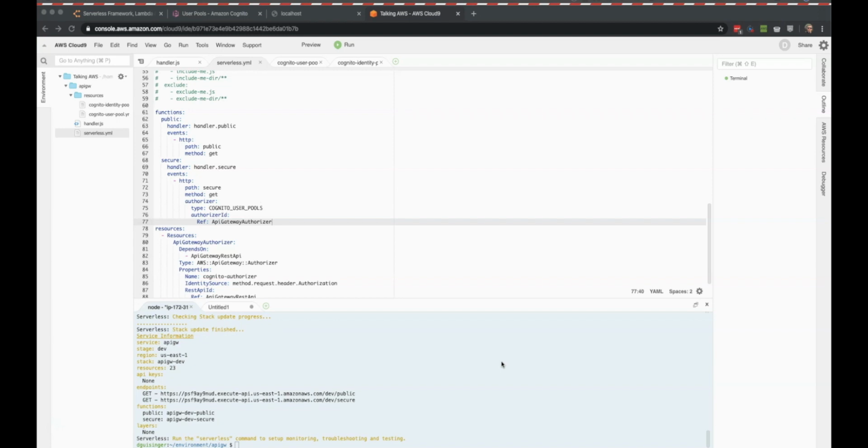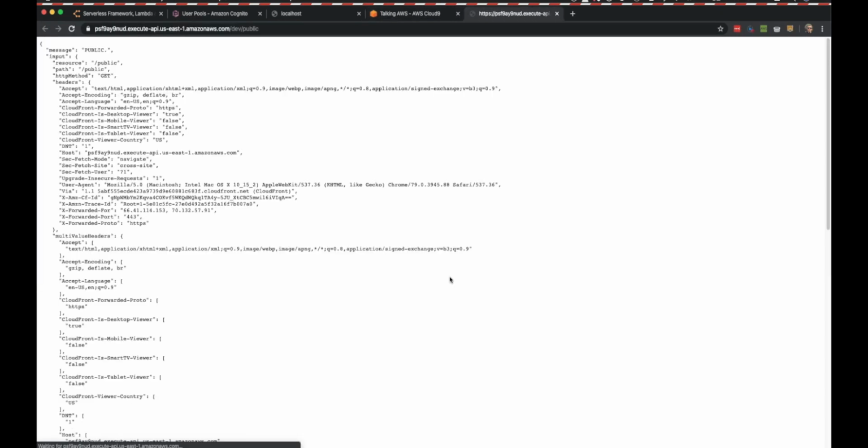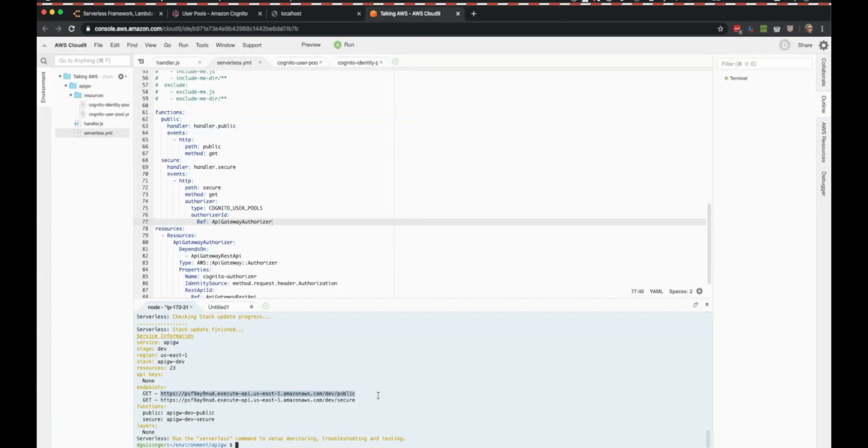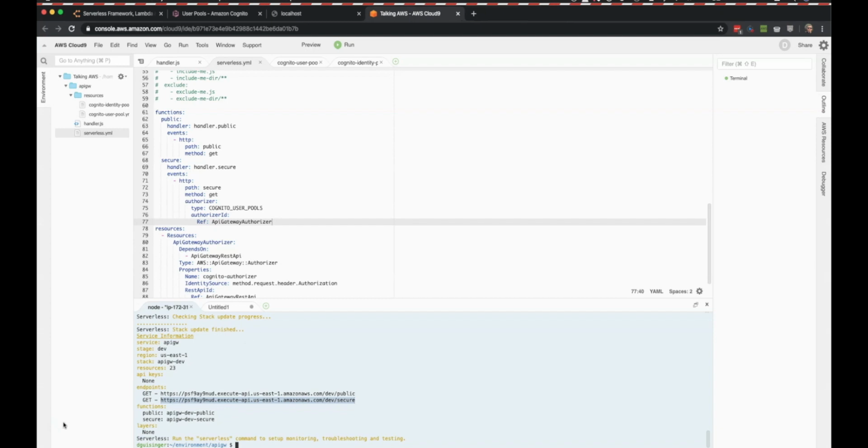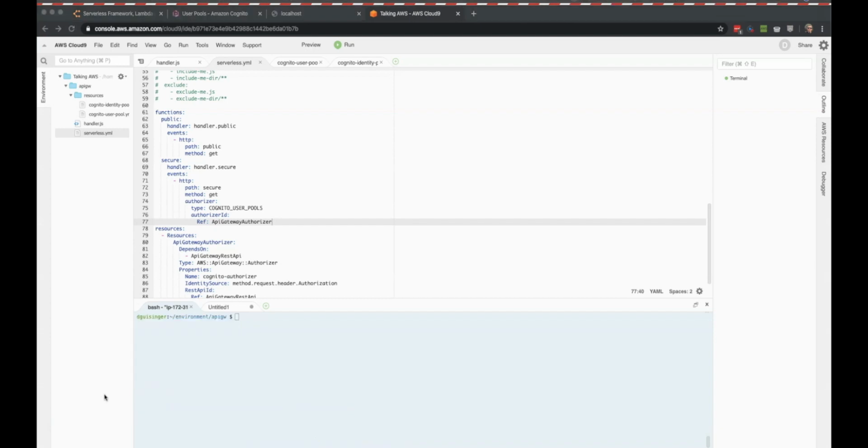Okay, now that we have deployed, let's test our URLs again. First, let's test the public URL. As expected, our public URL returns valid JSON. However, now when we test our secure URL, we will get an unauthorized error. In order to make a successful request, we need to pass our ID token to API Gateway.